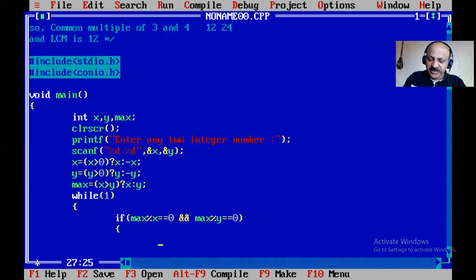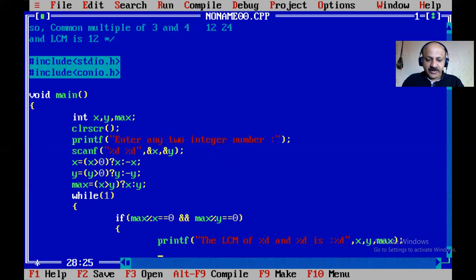Here now we can print, let us check, the LCM of the two numbers, and then we print x, y, and that is our max variable.